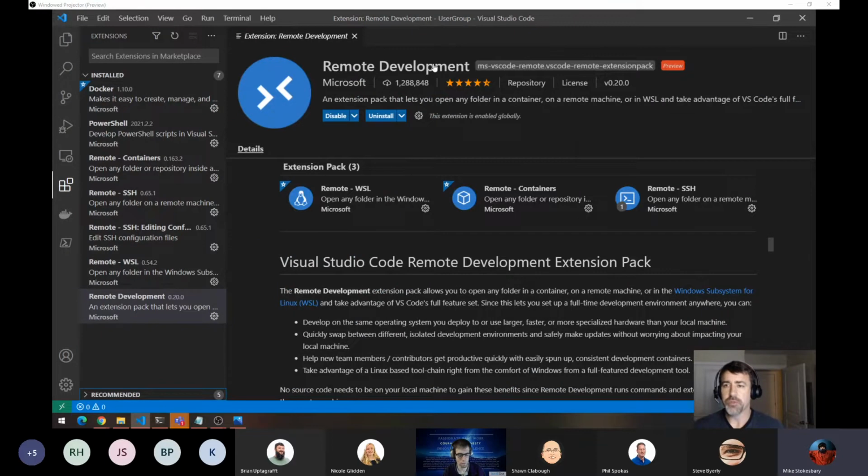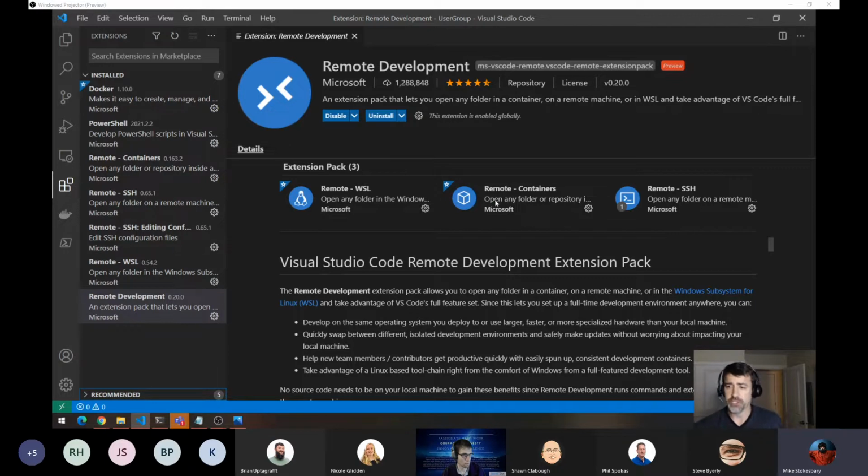I always just install Remote Development, and by default when you get Remote Development, it's basically a wrapper that installs Remote WSL, which allows you to connect to, if you did just have Windows Subsystem for Linux running, you can actually use VS Code and punch a hole into there. You can do SSH, which I've actually used before, so I can develop directly on a Raspberry Pi. I have done that where I just connect to a Raspberry Pi via SSH, and I use Visual Studio Code as my File Explorer so that I can do everything I want to do over there.